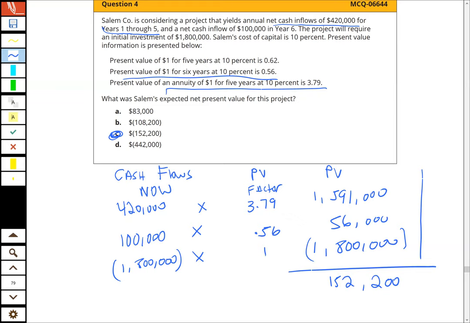Okay, now you got to do questions like this in a systematic fashion, guys. If you jump all over the place trying to do things and you don't write it out systematically like this, I promise you, you're going to line up the wrong cash flow with the wrong factor. You're going to add when you should subtract something. And the examiners are laying traps in there that consider the kinds of mistakes, pressure mistakes, that you might make as you're going through this. I know you're not being careless, but pressure mistakes is a better word.